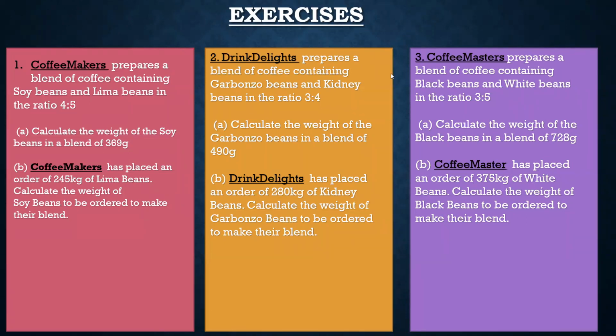If you divide 280 by 3, right? No, by 4. Because it's 280 of the kidney beans, and then they calculate the weight of the compounds of beans that we order to make a plan. You have to use kidney beans because it's 280 of kidney beans. So it's gonna be 280 for the kidney. Then when you find the part, you could do it. Yeah, I do that. By 3. Okay, that's fine.